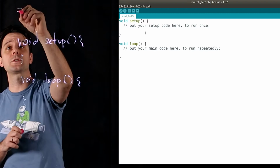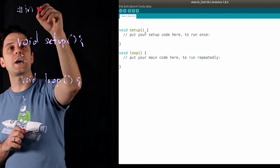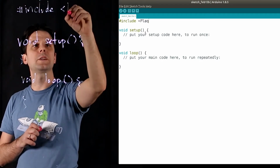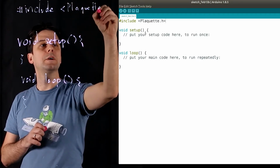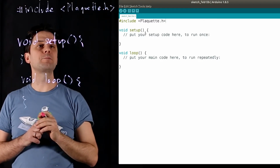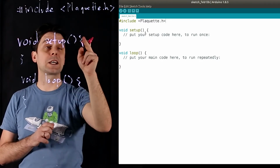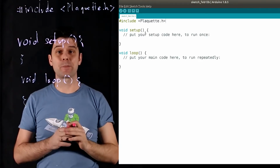So first thing you'll want to do is this: hashtag include, and then you go with this character smaller than Plaquette.h and larger than. Plaquette is spelled with the uppercase letter and everything else lowercase, so the casing is very important.